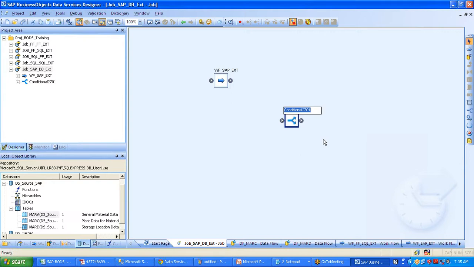Okay, and the second one is scripts. Script is nothing but a notepad where we are allowed to write code. So this is the script on the right-hand side tool palette. This script allows us to write the code. Code in the sense that we are not going to write any complex queries or big SQL statements here.